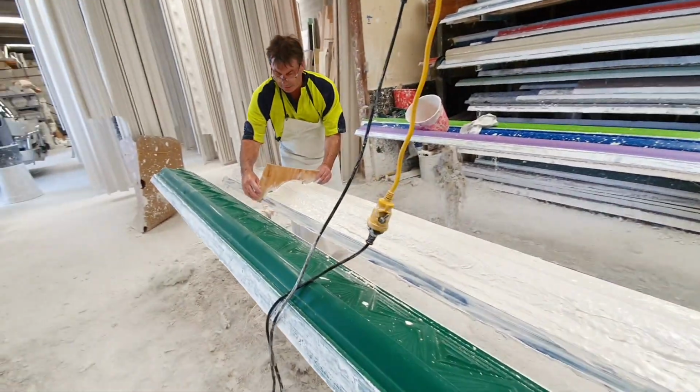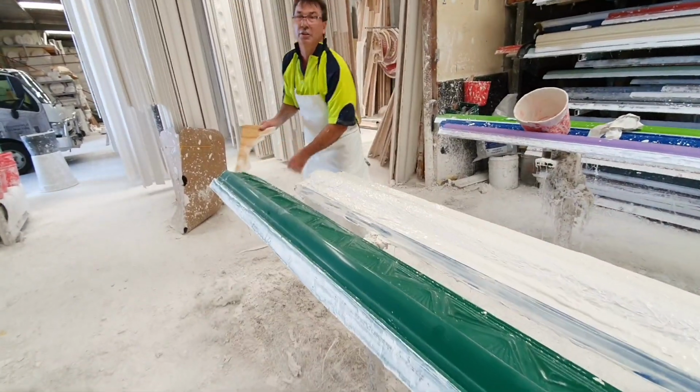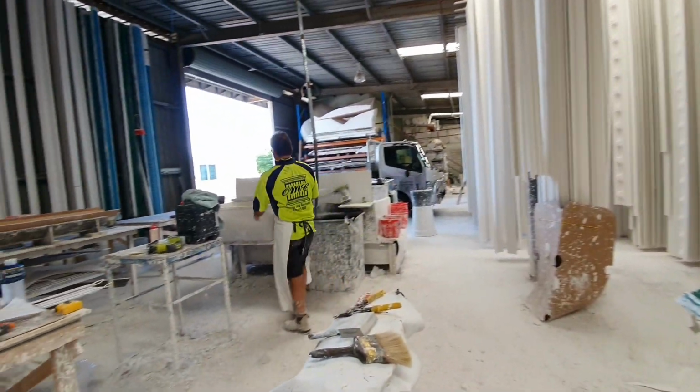This just gives you a gauging on the back of your cornices, just to make sure that your thickness is right to finish the back off.